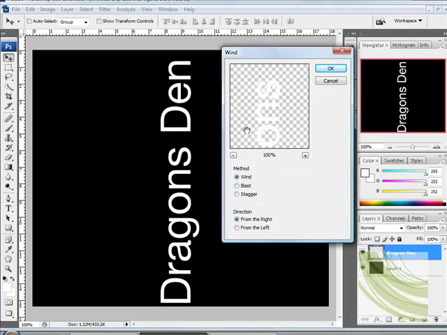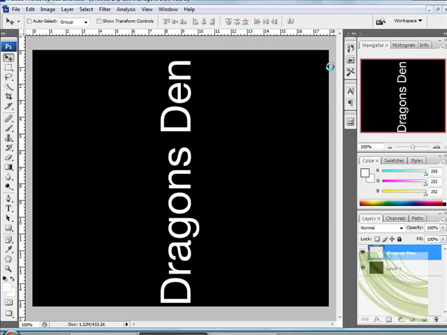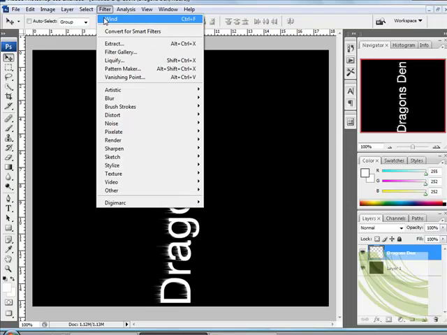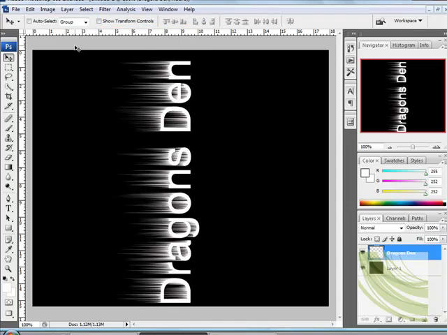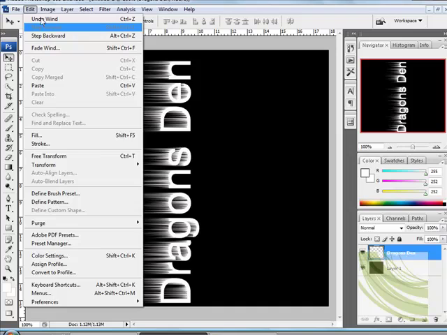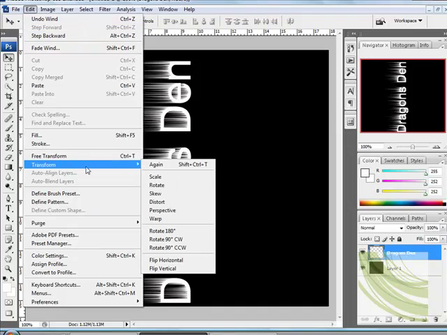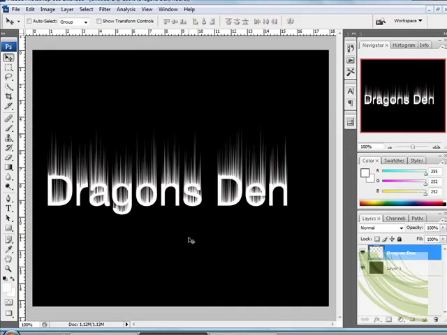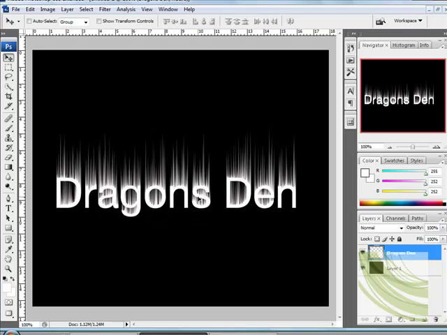Now the next thing you'll see is the Wind dialog box opens up, and for this one I just want you to select OK. Just leave everything as default and select OK, and you'll see the wind effect. Now I want you to do that another 2 times, so go to Wind again and go to Wind again. Okay, now what we need to do is go to Edit and put it back to normal, Rotate 90 clockwise, and we've got our wind there.